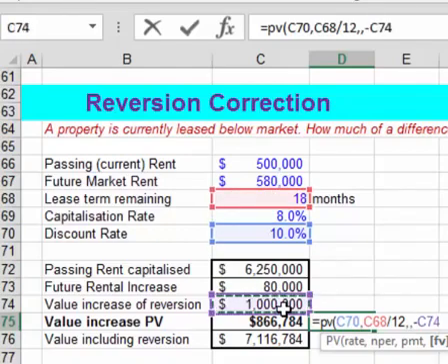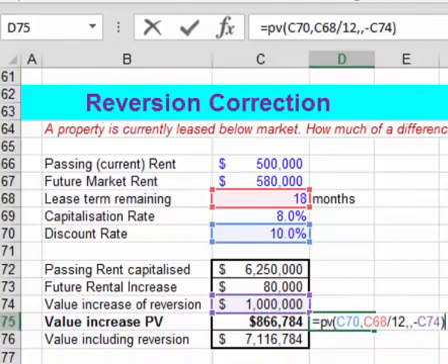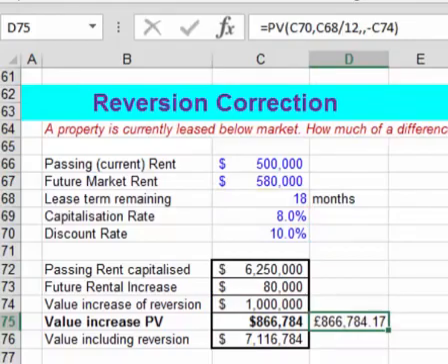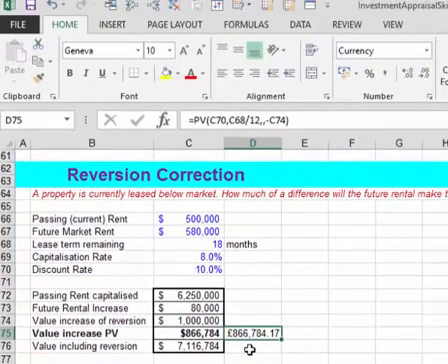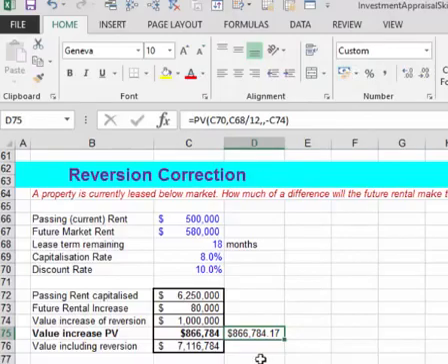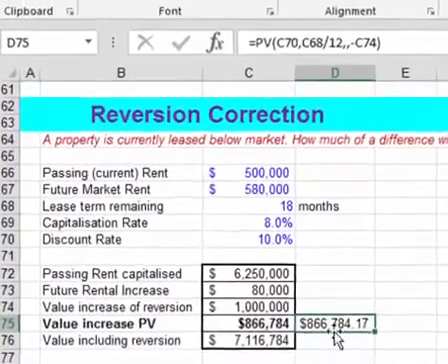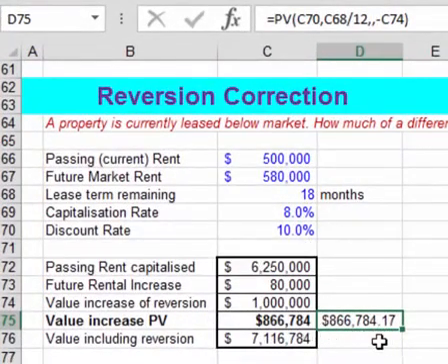So in the future, 18 months in the future, we're going to receive $1 million, and we're working out the present value of that. That's the Excel equation, and if this is all configured correctly, that will give us the same number. My computer has a strange habit of putting pound signs in when I want dollar signs, but you can see the numbers are the same, so basically we've got a check there. I'll just change that. Okay, so that's two different ways of doing that critical calculation. You see they return the same value. And that's all there is to reversion.